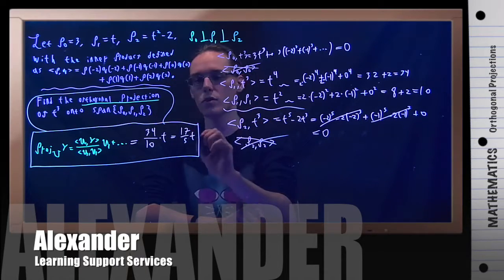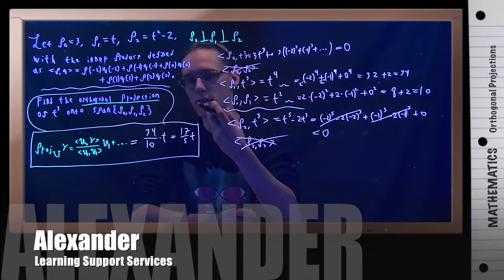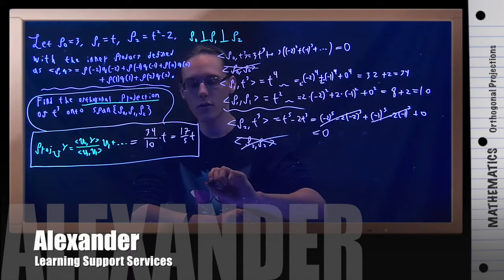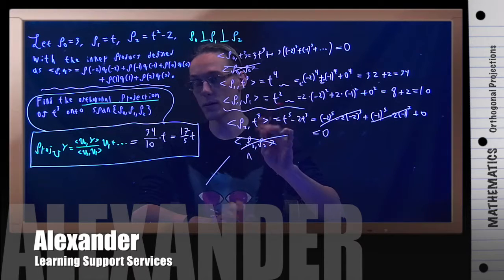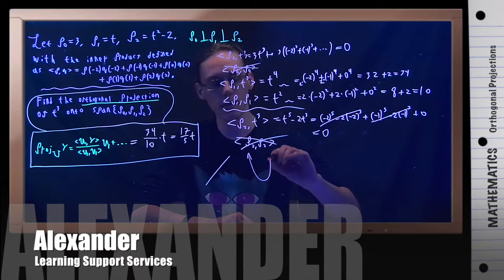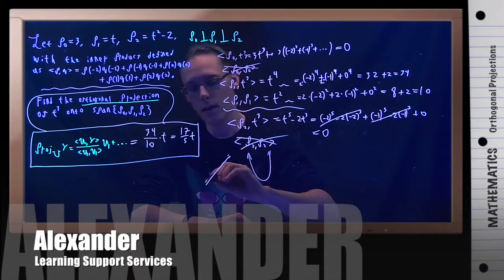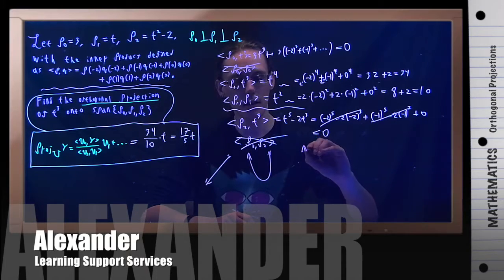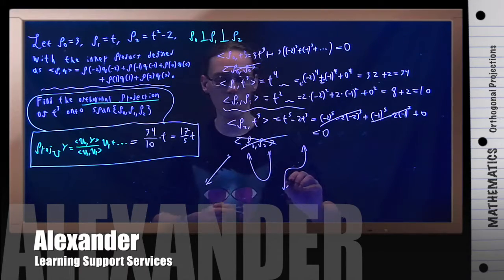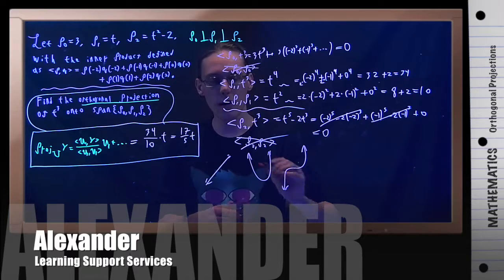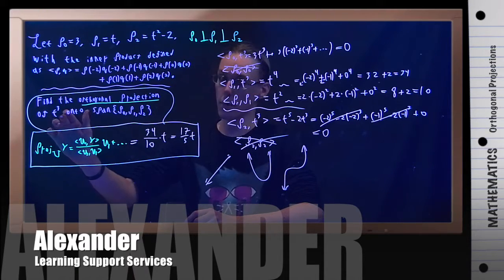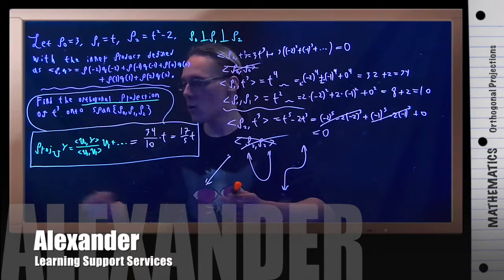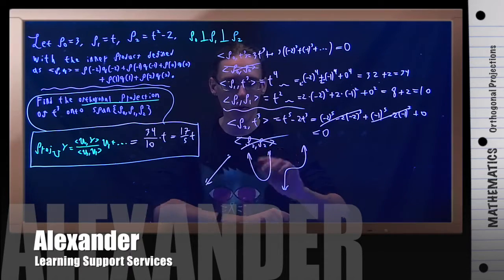Before I end this, let me just kind of show why that makes some sort of sense. Remember that a linear equation looks like this. A square equation looks like this, assuming the coefficients are positive. A square equation looks like this. And a cubic equation looks like this. So even though it may feel kind of strange that the best approximation to a cubed function is just a line, we'll compare that with the parabola.